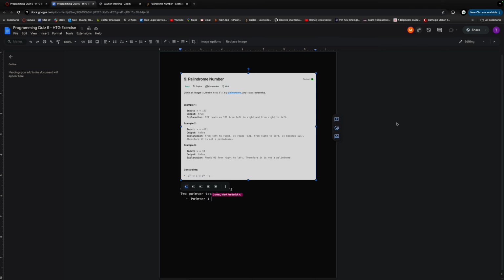It's going to start at the beginning of the string. And then pointer 2 is going to start at the end of the string.